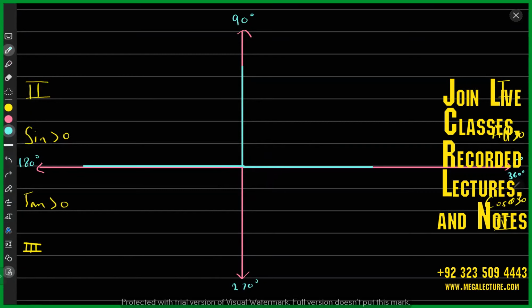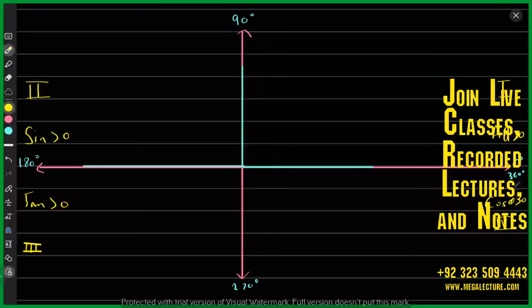Okay, all right. So for now, what do you know? You have studied trigonometry, or you have at least studied geometry in O levels. You know what exactly angles were. The sum of angles in a circle used to be 360 degrees. So if I'm starting off right here, this is going to be 360, right? Then if two lines are perpendicular, the angle between them is 90 degrees. Then the sum of angles on a straight line was 180 degrees. Then again, this is 180 plus this 90, which would make it 270 degrees. So this is what I have written on top of all these lines. Okay. Acha. Now, what is all positive, sine positive, tan, cos? We'll come back to it later once we talk about some questions related to the stuff.